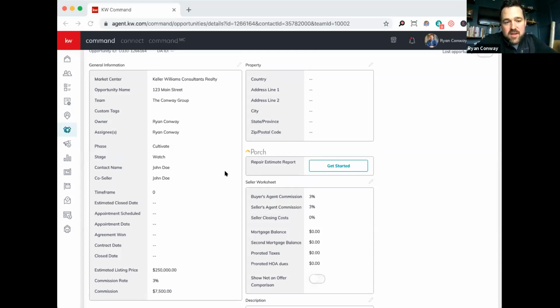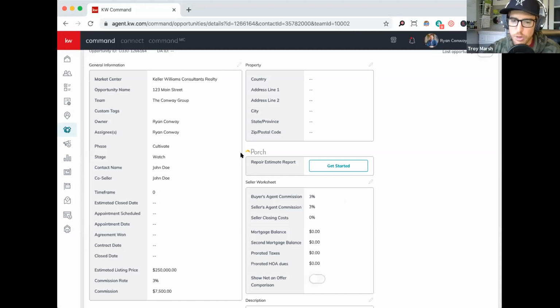So yeah. Now, if you were a buyer's agent, because again, all of those numbers that he put in right there for now are simply for you to be tracking your pipeline. So if the buyer's agent wanted to put their percentage of that 3%, so if they were on a 50-50 split and they wanted to say, I only have 1.5%, they could do that. So they would be able to see how much money they would make. I believe it's on the roadmap for it to be more transparent from the overhead view. However, right now that has to be done in the commissions tab after you enter all this.